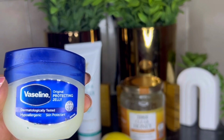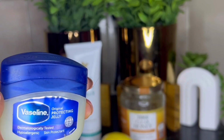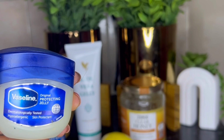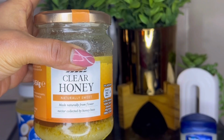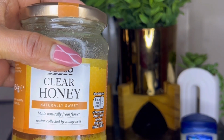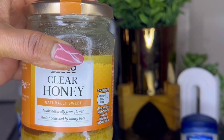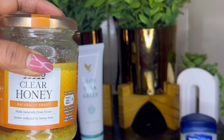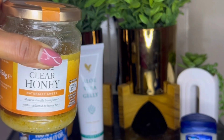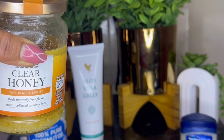Vaseline is made with water, aqua and stearic acid. Vaseline Petroleum Jelly is safe and effective to apply under the eyes, and helps improve skin hydration. Pure honey contains amino acids, vitamins, minerals, iron, zinc and antioxidants. Honey has warming properties and is a trick to reduce puffiness, and it cools the eyes. It also helps to reduce dark circles under the eyes and helps to reduce anti-aging signs.